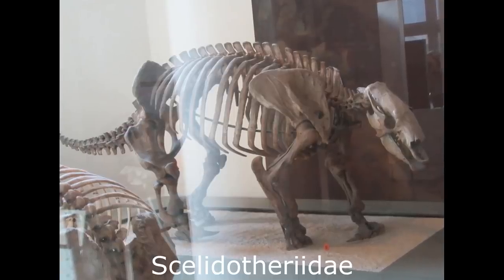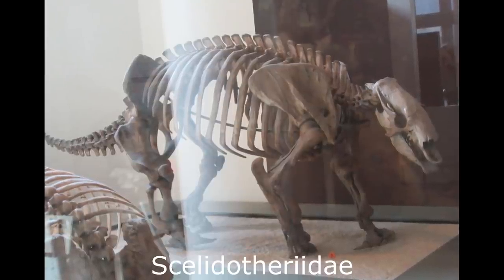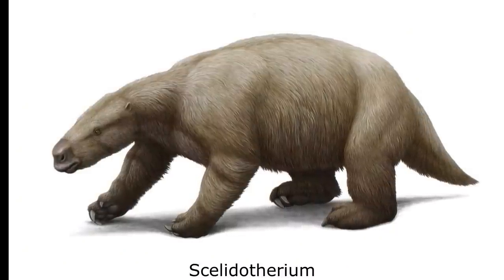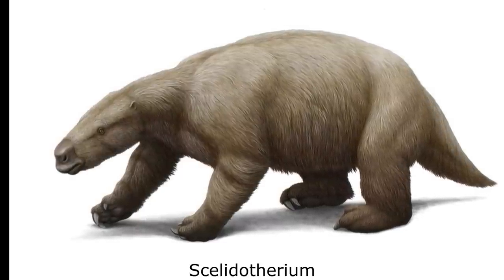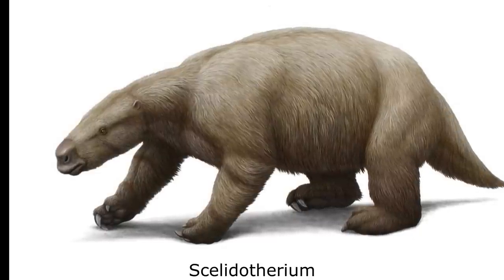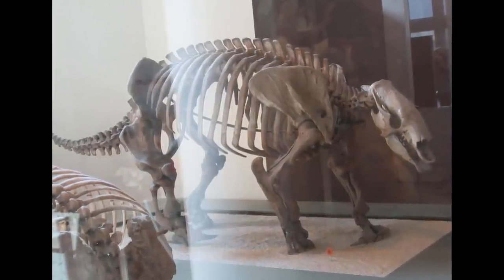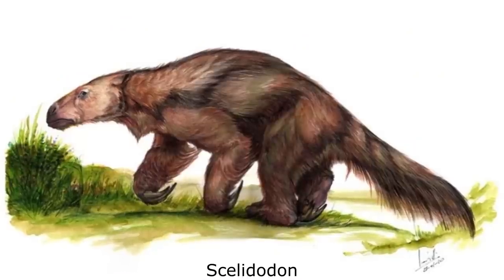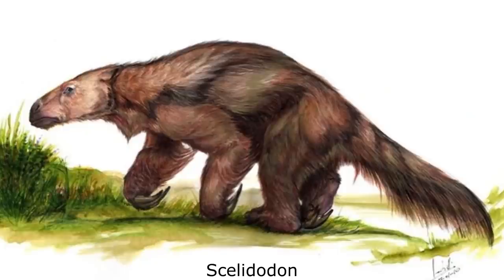One of these were the Scelidotheriids, a family of browsing and grazing forms that persisted from the later Oligocene to the Pleistocene-Holocene boundary about 11,000 years ago. While containing a proposed 12 genera, many of these are quite poorly known. The genus Scelidotherium itself is one of the better documented forms and was native to much of South America during the Pleistocene. Standing up to 1.1 metres or 3.6 feet tall at the shoulder, this hefty herbivore weighed in at 850 kilograms or about 1,870 pounds, and fed on a variety of plant matter. The jaws were unusually elongated for a sloth, making the animal somewhat resemble an anteater in appearance. Its close relative Scelidodon was a specialised grazer inhabiting the temperate plains of Argentina, Chile and Peru, and may have survived until as recently as 9,000 years ago during the early Holocene.